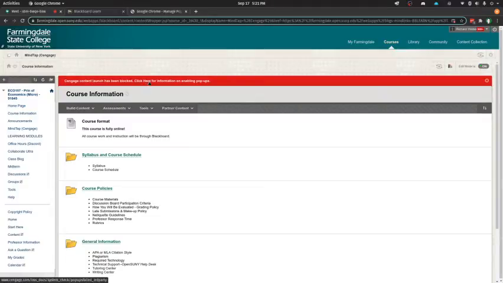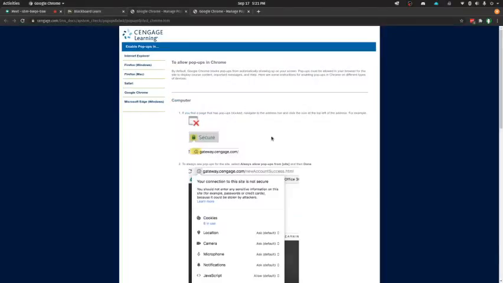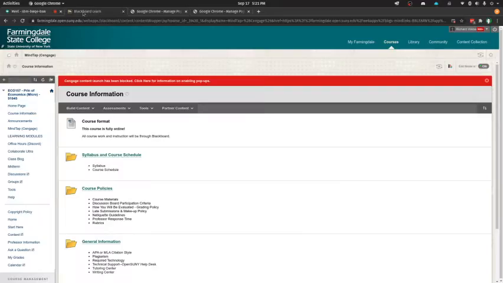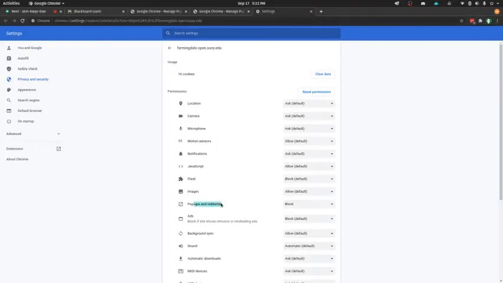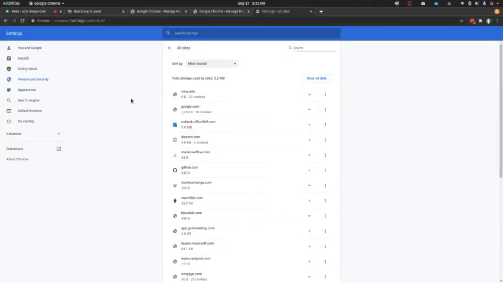It's a message, but hidden in the message is the input. What it's going to tell you when you click here is you need to enable pop-ups. So in Chrome, if you click into here, you might not see it like this immediately, but if you click Site Settings, 9 items down, you're going to find pop-ups and redirects. Block is a totally sensible way to do this, but you need to set it to allow. It's just for our school's Blackboard server, so you're not opening yourself up to a whole bunch of ads, but you're going to need to do this to get Blackboard to work.